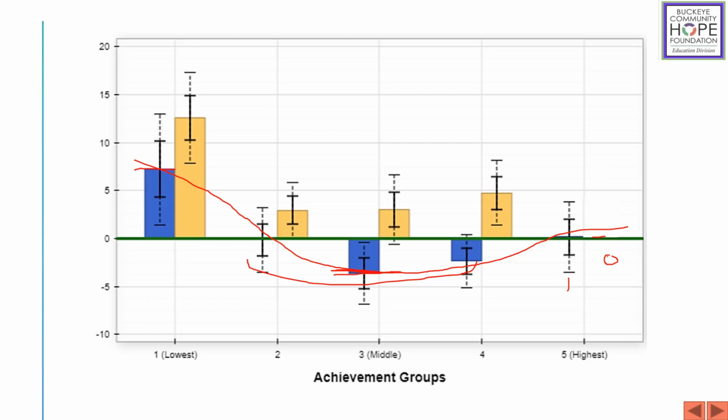We have enough students, even though we don't see a bar for our number two group, our 20th to 40th percentile group, even though we don't see a bar, it's because that bar falls right on the growth measure. So that would be an example of a yellow area if we saw it on the chart. We just can't see that line because it's right on the zero. The same is true for this group up here to high, but it's not true for what would have been the yellow section here, because we didn't have enough students to even be measured.